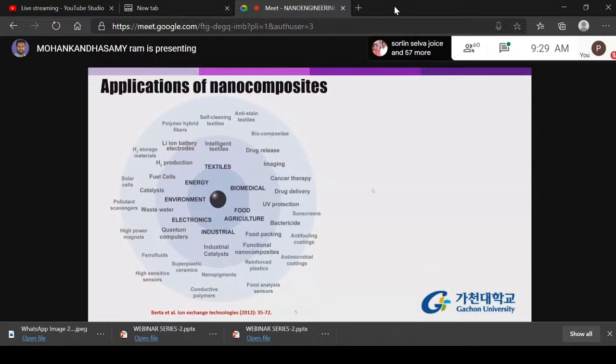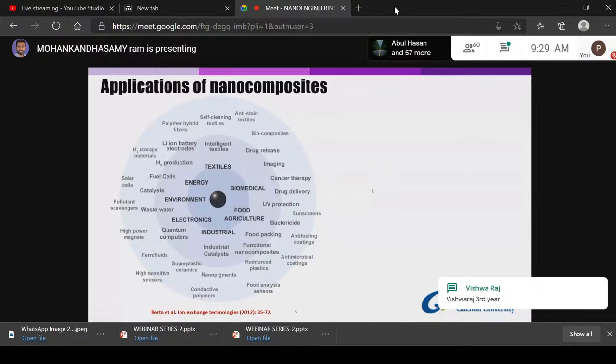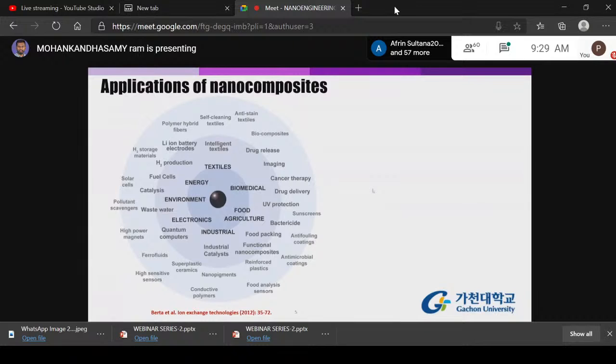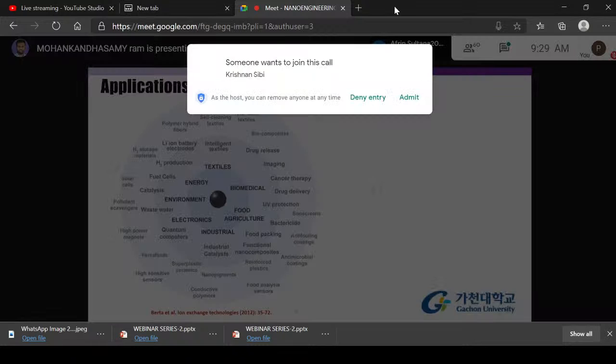And in industries, yes, nanomaterials are being applied for making larger surfaces, like making parts for space rockets and all. In the case of electronics, the most important part of nanomaterial applications is electronics. So the cell phones or mobile phones, whatever you're using these days, are mostly made up of nanomaterials, starting from their display to their processor to their RAM.